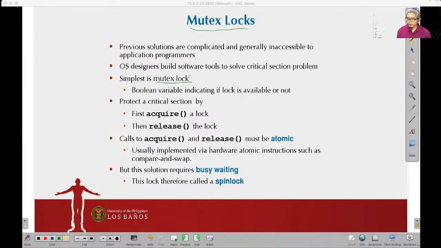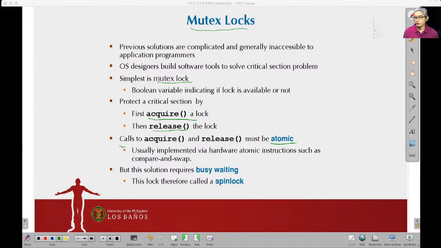To protect a critical section of code, first you have to acquire a lock, and then after the execution of the critical section, you release the lock. The main requirement for the mutex lock is that acquire and release should be atomic. Again, they should not be interrupted when they are executed.